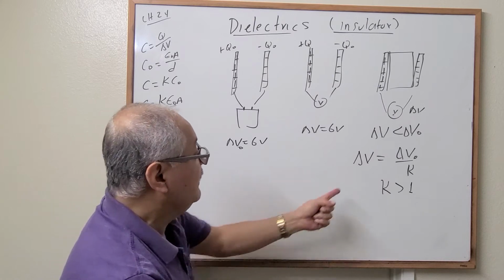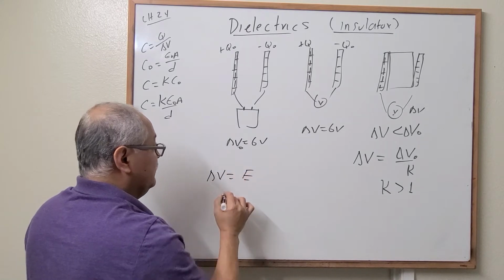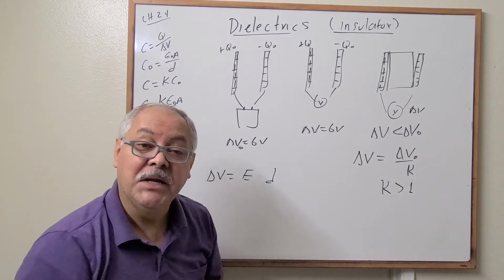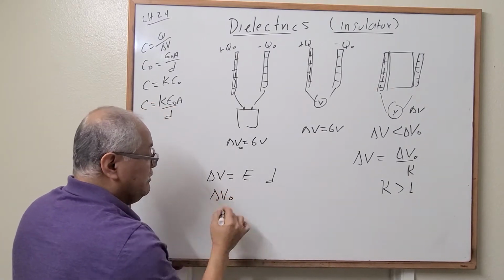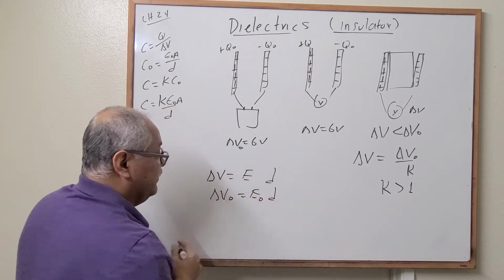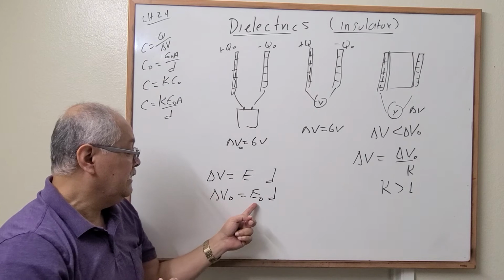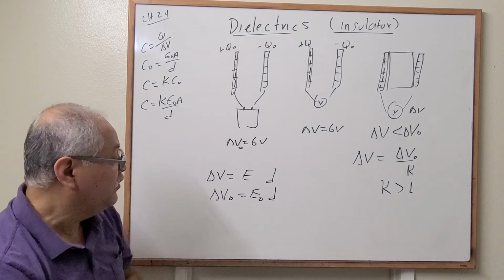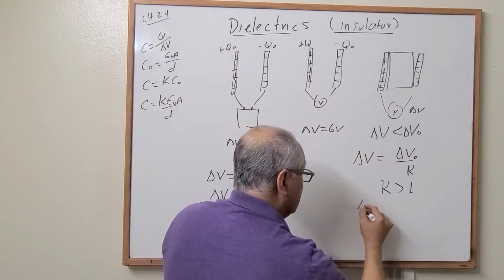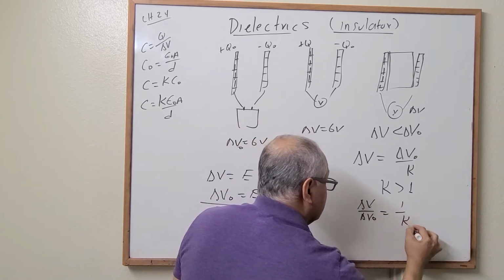Now let's involve the electric field, for instance. Remember, voltage is defined as the electric field times the distance. Imagine that's the final voltage, or the voltage using the dielectric. What happened at the beginning in vacuum? Well, this is in vacuum. We have the same distance, and this is the electric field of the dielectric, correct? Now this is the electric field when we have vacuum. Perfect. Now let's divide these two, because we're looking for this condition one more time. We have this ratio of voltages equal to the inverse of kappa.